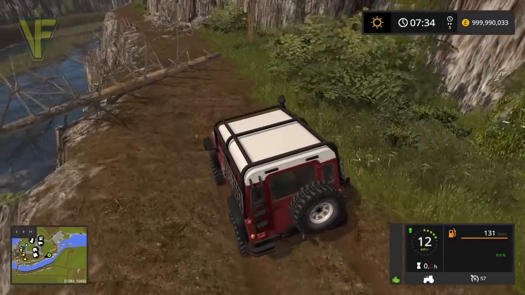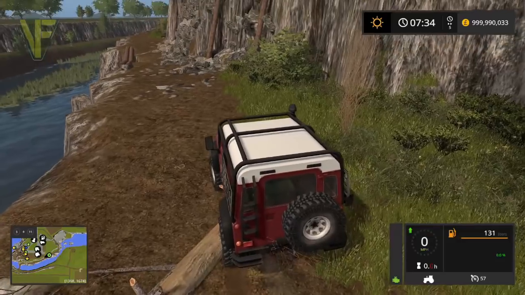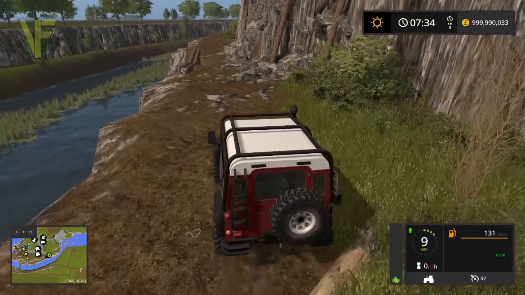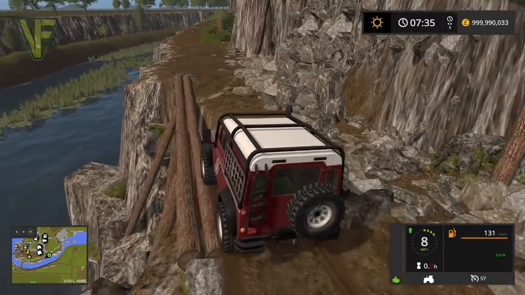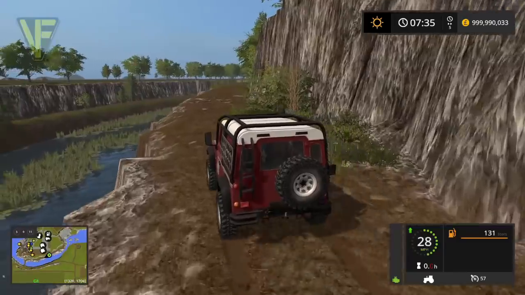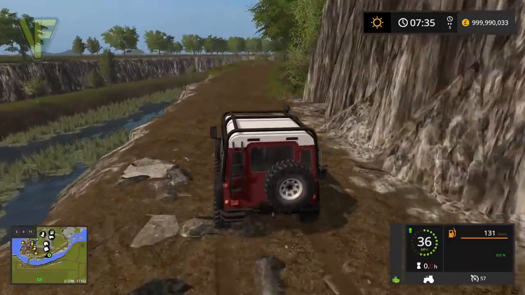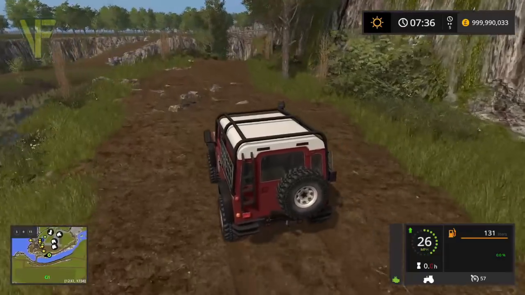We've got a fallen tree. We should be able to get over it. Yeah, there we go. Might have to put four-wheel drive on. No, we're alright. Oh, wow. This really is a... I can see why that sign was there. And I'm very glad I went this way. There we go.